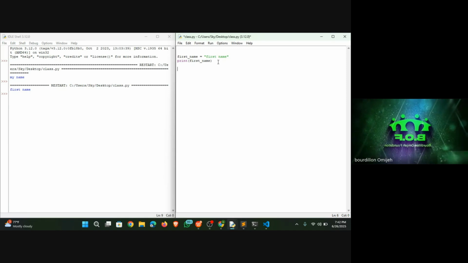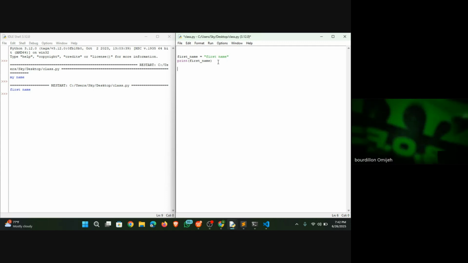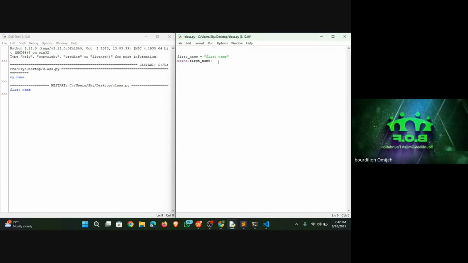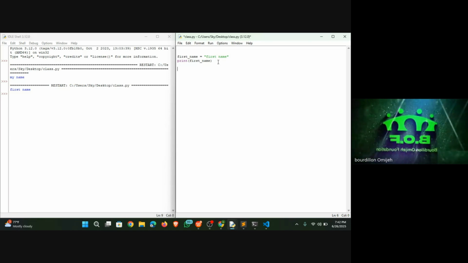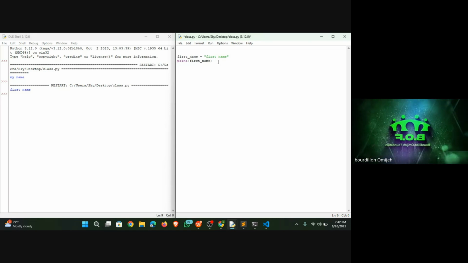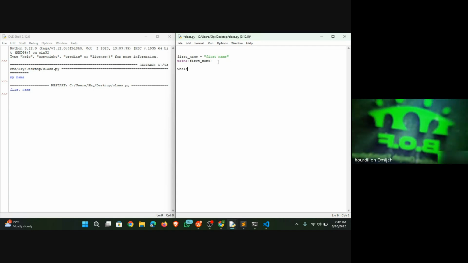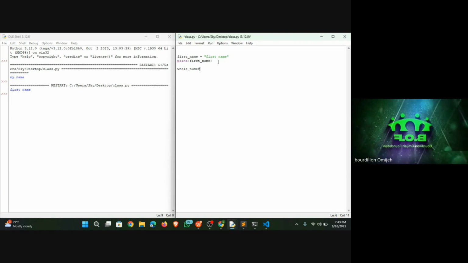Now, the second data type is the integer or the numeric type, which is integer, float, and complex data types. So I want to view an integer. I would start with, say, first number or whole number. So I call the variable name whole number, right?